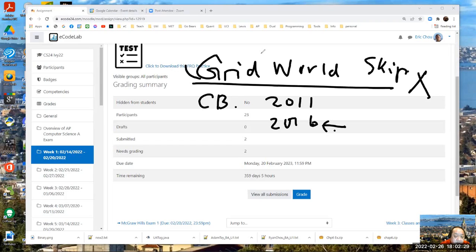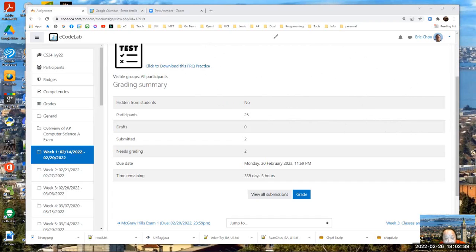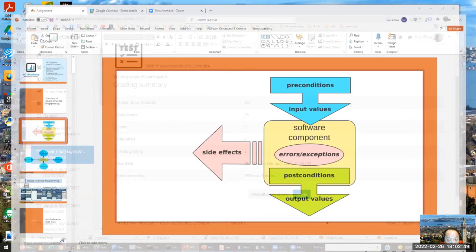It's no longer tested. It's some sort of AP computer science lab that was used maybe 6-7 years ago. So you can take them out.